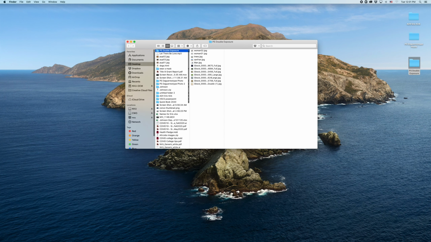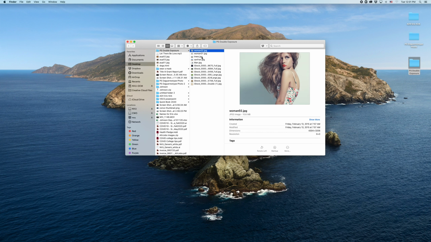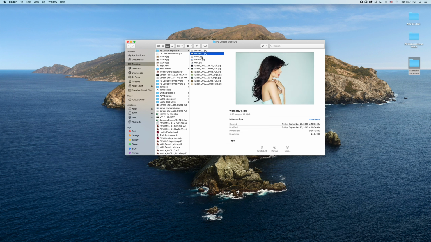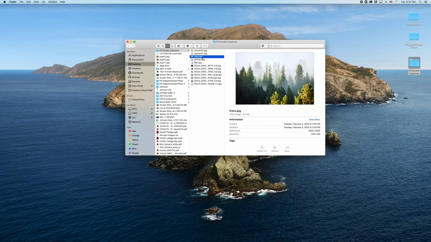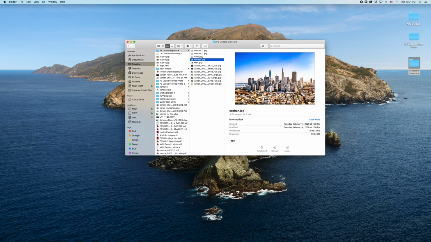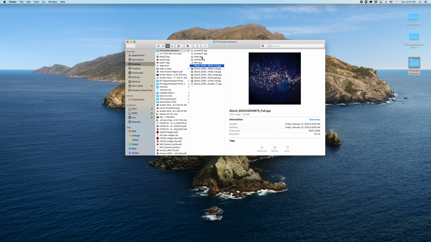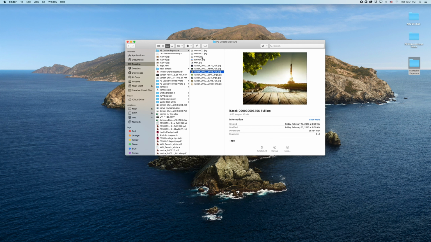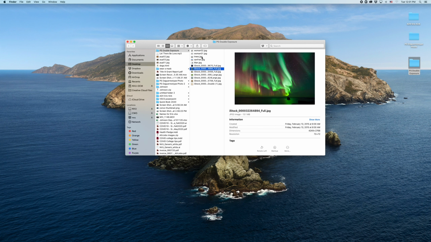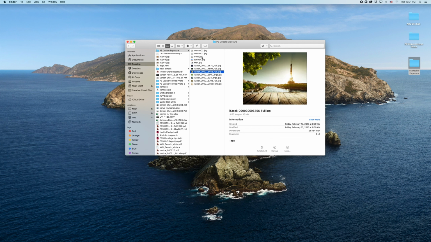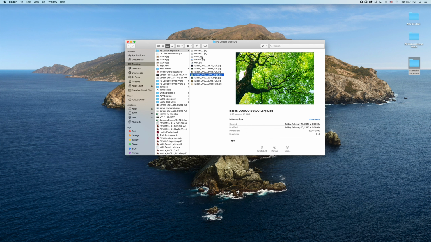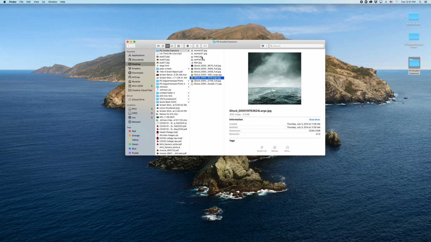We have a collection of images, a couple of random female models, and here's our third model, a man. We also have a collection of textures and environments, whether it's a night sky or scenes of nature.